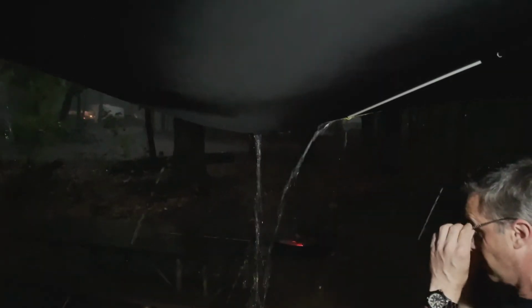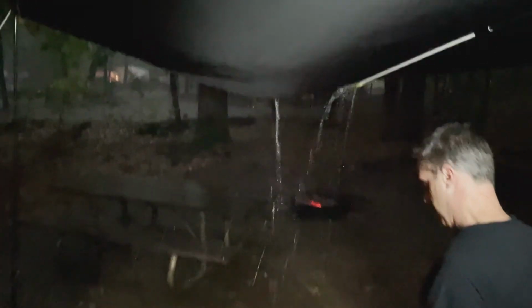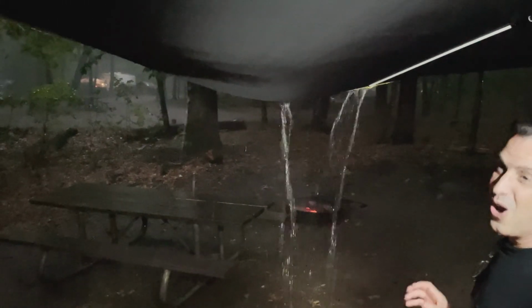Shady Boy awning, and we're super happy because it is raining so badly. So here I feel like is the true test of the awning. If you are in a very bad downpour, it does kind of sag a little bit, but it is keeping us dry. I mean, this rain is coming down great.